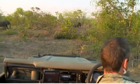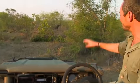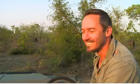There goes that big bull. We're moving into some thick stuff over to our right here. So what we're going to do is stay with these elephants. I want to integrate more into the group, see that baby another time. But for now, HT is going to tell you some more things from the safari tent. We'll see you back here in a bit.